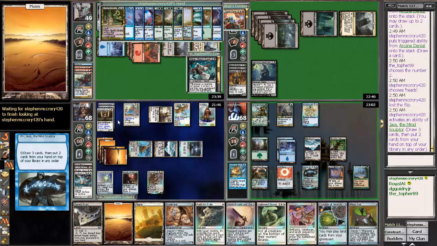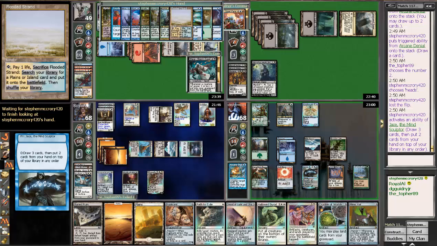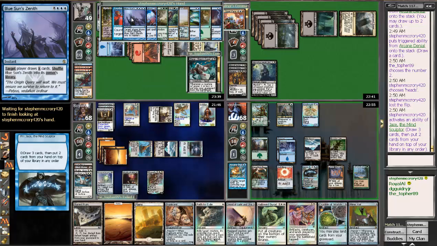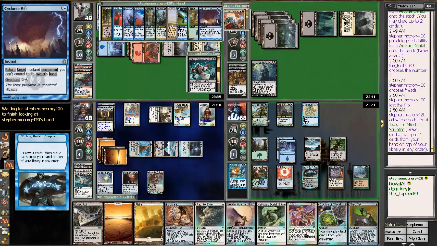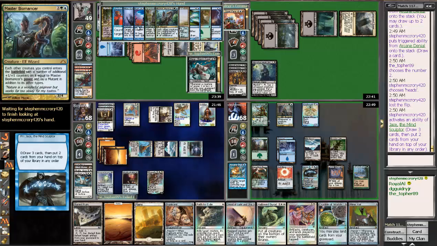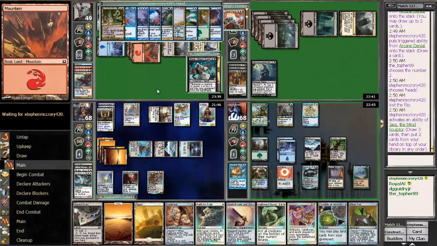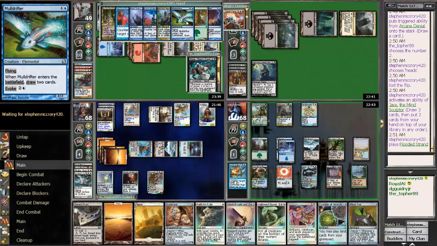There's his shuffle. So we found it. Hopefully he puts Tresserhorn away. I don't think we really need it. Maybe it's Blue Sun's Zenith. Probably don't need that. What did he put away? Tresserhorn, okay.